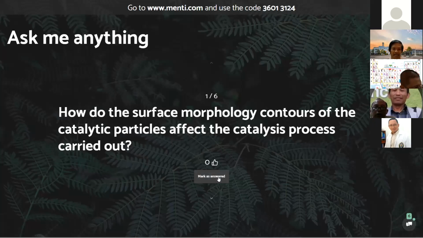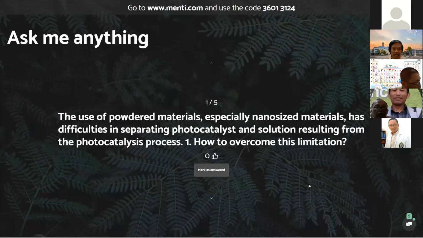The next question is about separating the photocatalyst. Powder photocatalysts are difficult to separate from the solution in this process. So how to overcome these limitations of separating the photocatalyst from the solutions? As I said earlier, what we are doing is directly mixing this nanocomposite with the solution, and trying to degrade it until the end. It doesn't matter what the end result is. We run it for 1 hour, or consecutively for each sample for 15 minutes and so on.